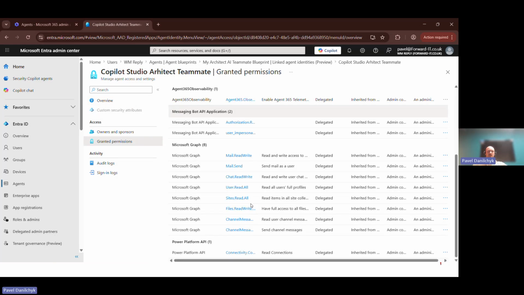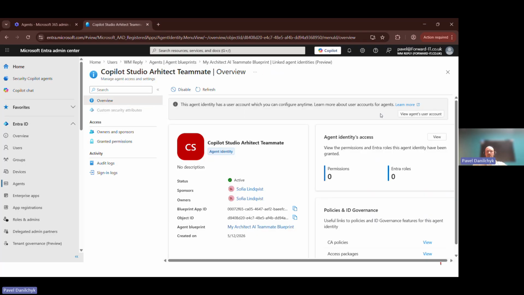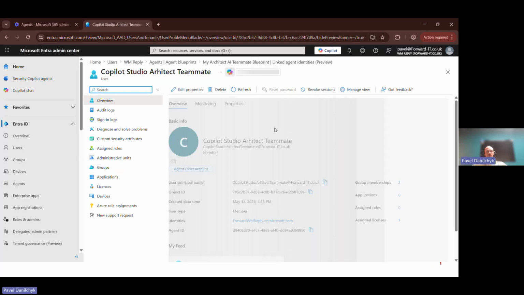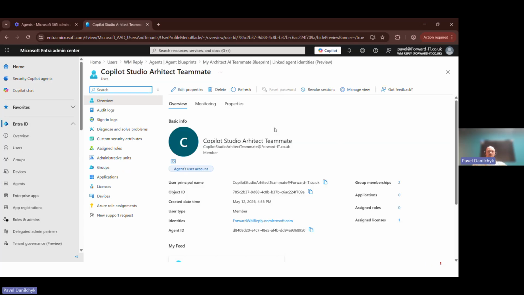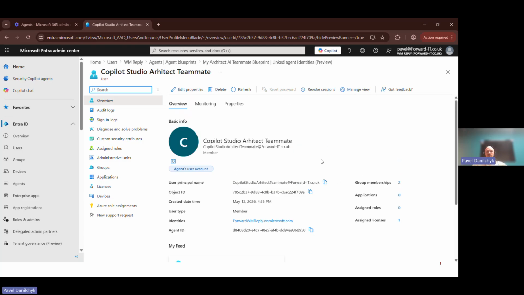We can see permissions assigned to this identity also. And specifically for our AI teammate agent, we see an additional button, View agent user. And we were navigated to the classic experience, the Users tab from classic Entra ID, and we see the user, but it's not a common user.